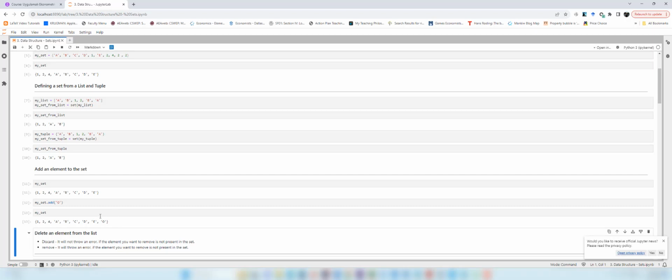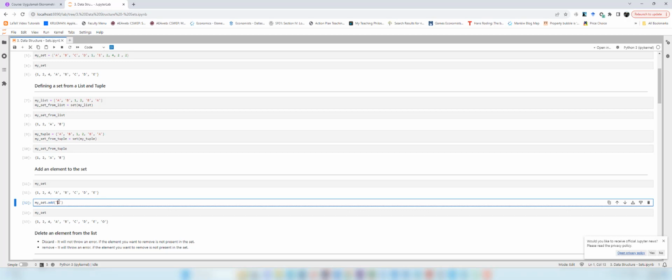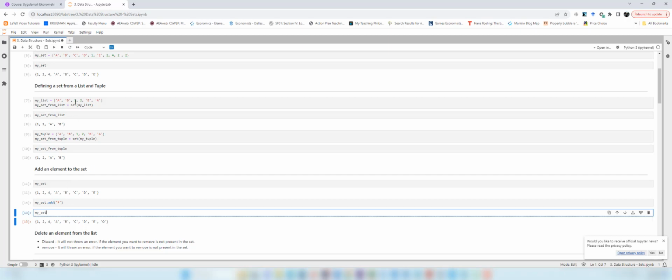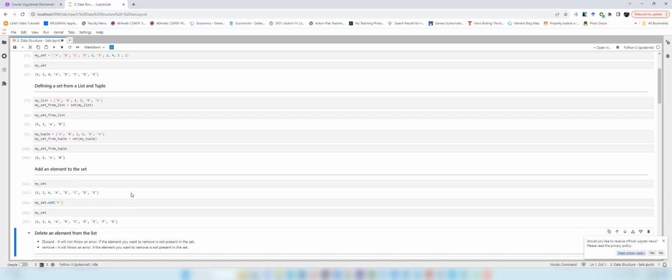Let's do an experiment. Instead of adding O, let's add the letter F. So we will type here F, and then we run the cell. And we will run my set. Let's see what happens. So we know that this is our set before we add letter F. And after we add letter F, this is what we have. And did you see a pattern here? So instead of putting F into the last block as a list would have done, it has put F in its exact place, which is basically after E and before O.